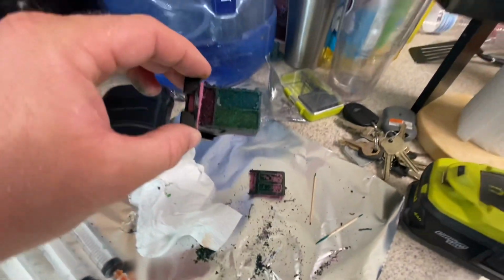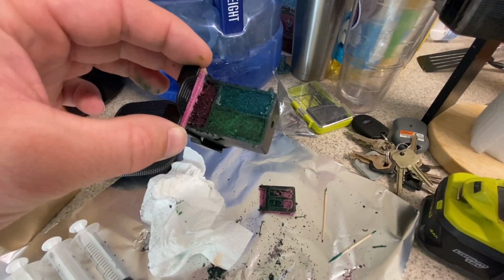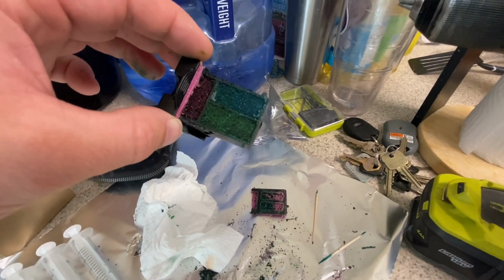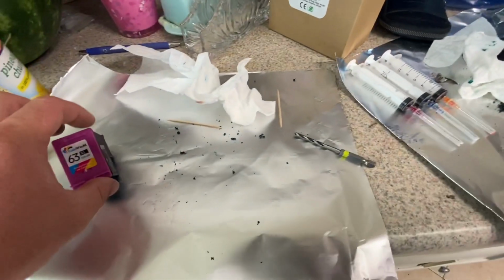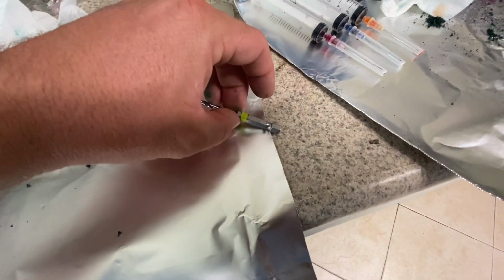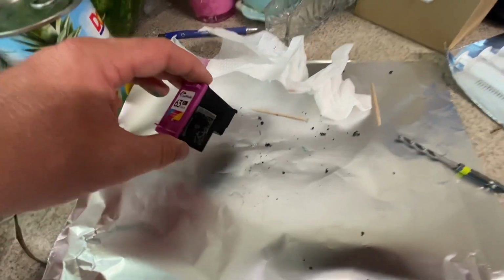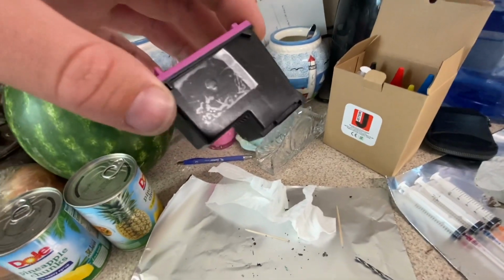So as you can see here, I've opened up a cartridge just to see what it looks like on the inside. Pretty interesting, I think. And it also gives you a window into how you can do this. So what I've done is I've come over here with my cartridge, and I think this is an 1/8 inch bit. Let me just check real quick. Yep, 1/8. It's just about the right size, so that the needle can go into the hole. And you don't really want the needle to be touching the sides of the hole. You really want it to just be in there and have plenty of room around it.